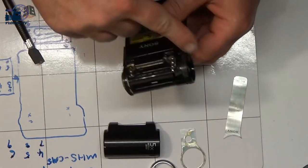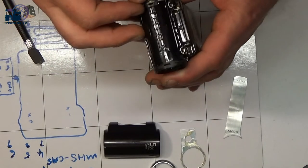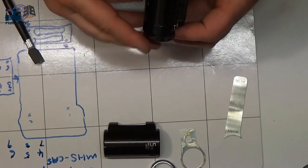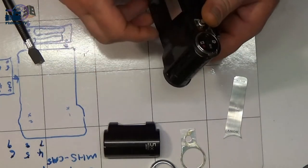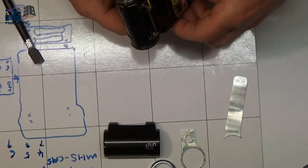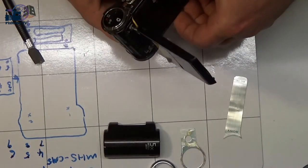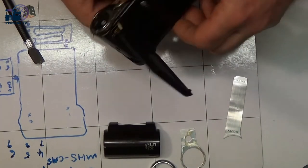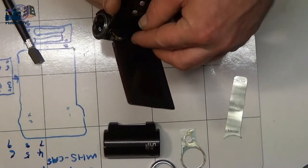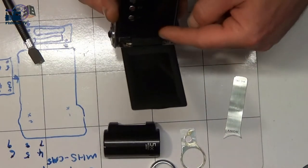Now this is the part that we need to get into, the lens part. Looking at this, it looks as though it's in two halves, but I'm not sure whether that's all going to come away as one, or whether we need to remove some more screws. Now I would say that there's some sort of cover on there that needs to come off.